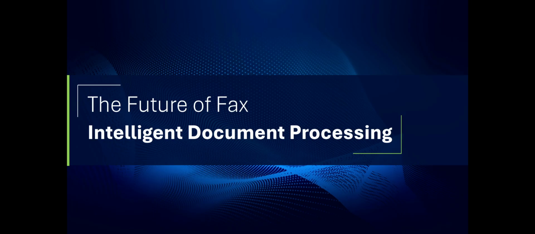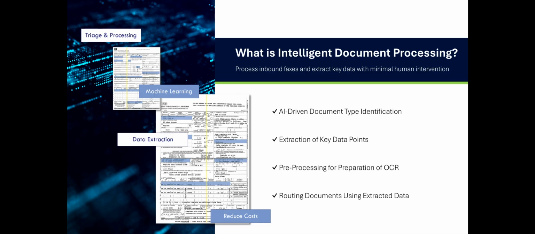With the amazing advancements of artificial intelligence and optical character recognition, we can now intelligently automate the processing of faxes. Let's dive a little deeper into this exciting new technology. Intelligent document processing streamlines workflows and data entry necessary for received faxes. Using some of the newest technologies, such as machine learning and artificial intelligence, organizations can leverage the benefits of intelligent document processing, also known as IDP, for their received faxes.